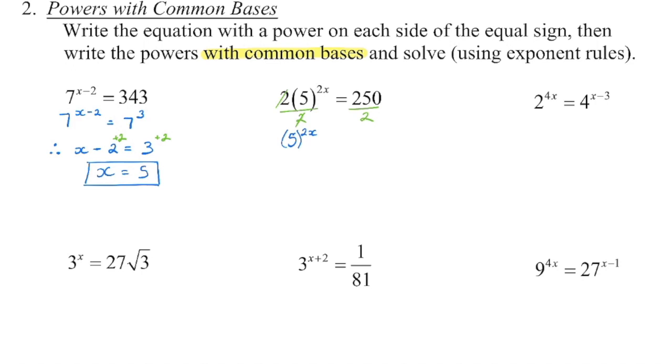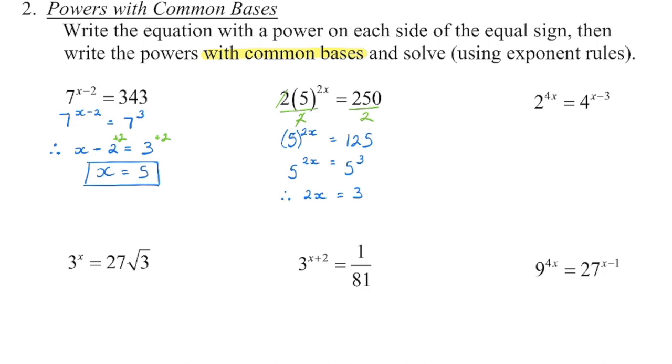Our goal, again, is to get those powers written with the same base. So we're going to say, okay, 5 to the power of what is going to give me 125? And we know that 5 cubed is 125. So I'm going to keep the left-hand side as is, and then we're going to say, okay, we know if the bases are equal, therefore the exponents must also be equal.